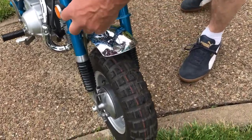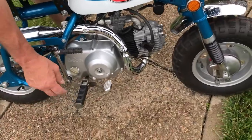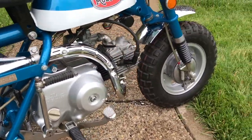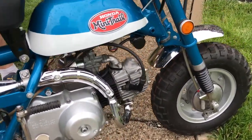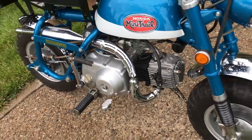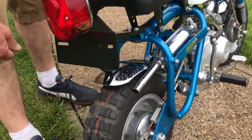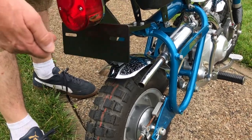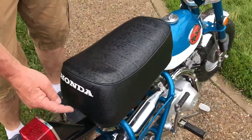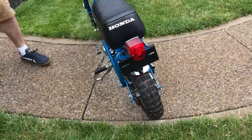New levers, new foot peg assembly — the whole pegs, everything all brand new all the way across. Mufflers are in very nice shape, look like new. The motor was also gone through on this bike, so that was all redone and it runs very strong, starts on the first or second kick. Working our way back here, new rear fender — it is the short fender, which this bike really calls for a long fender, but you can't buy it, so he put the short fender on. It has the new tail lamp assembly complete. This is a reproduction seat; the original seat would have a seam up the center, but this is a repo seat. Most of the other parts on it were new old stock.